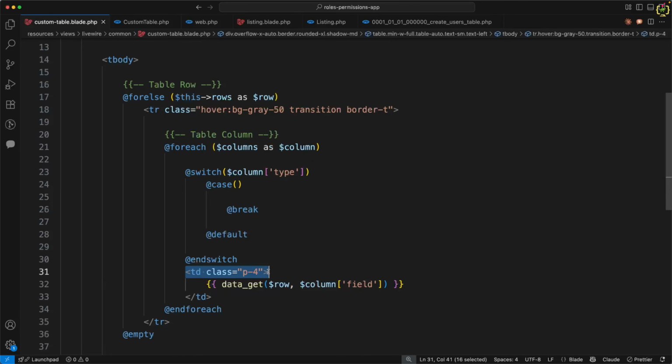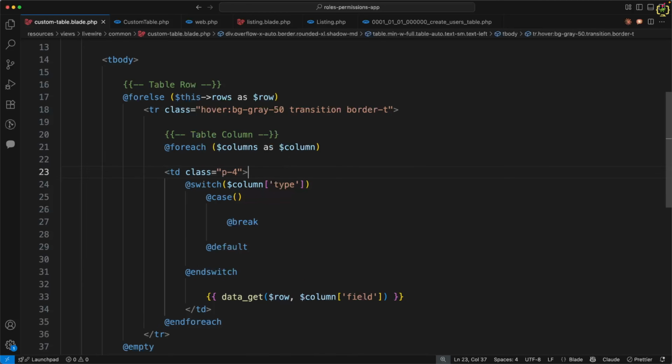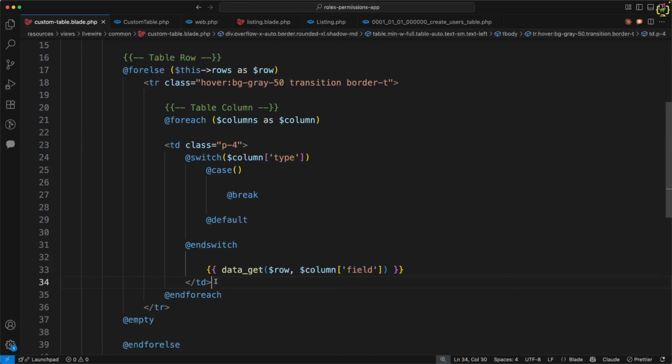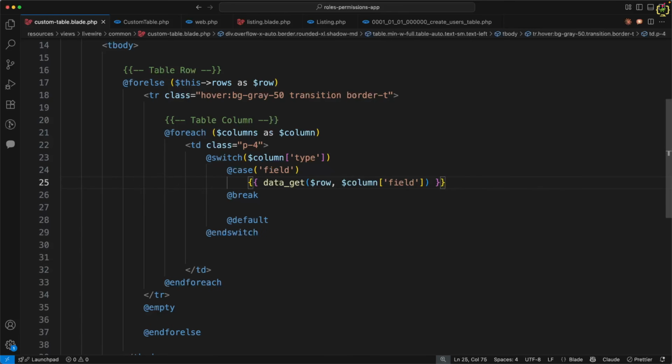And for this td, I will move it just before this switch case so that it will be common td, and I will cut this data get, and firstly I will check if case is field, then we have to get it from database.